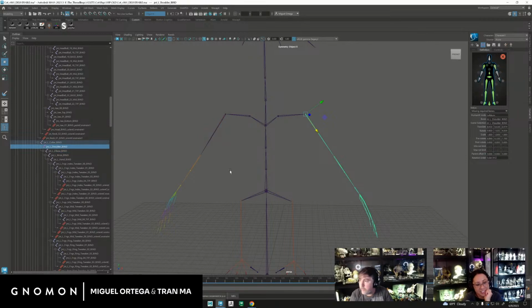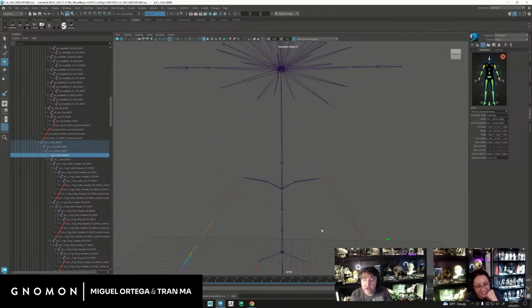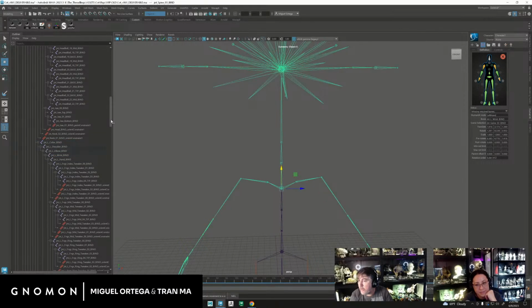It's like trying to guess a password, sort of. Yeah. So like, here's some letters, just keep rearranging these letters until the password is correct. Okay, so here's a huge problem. So let's do the neck actually, and then I'll show you the problem. So we get to the neck.